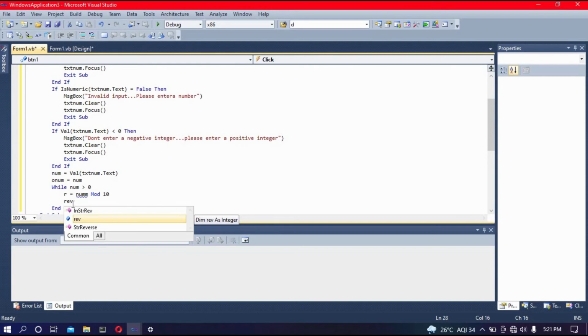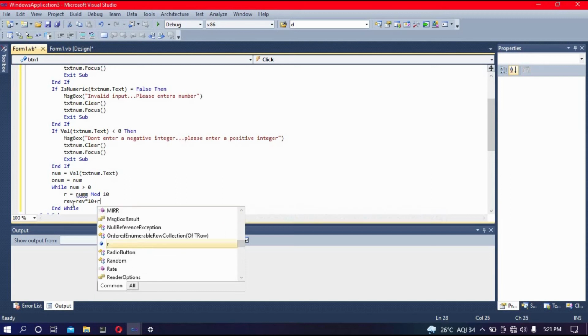Reverse is equal to reverse into 10 plus r.